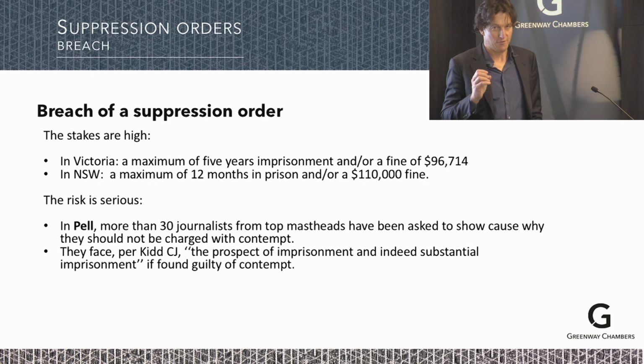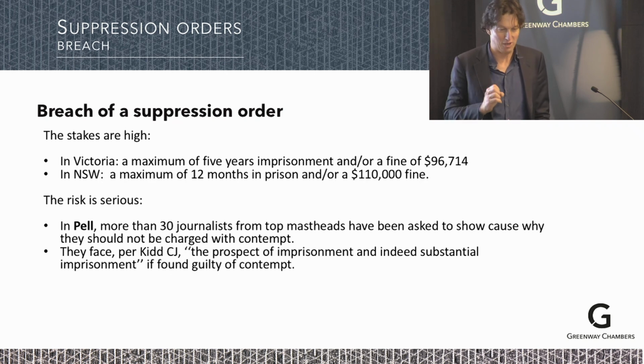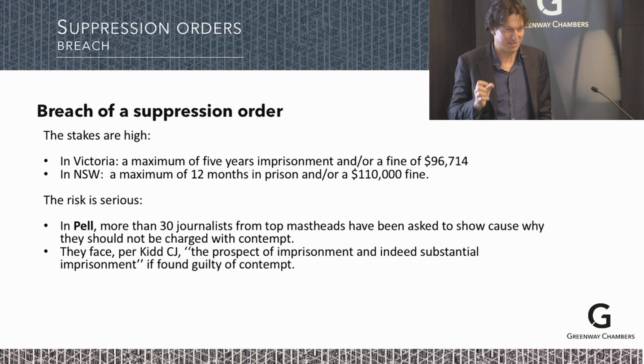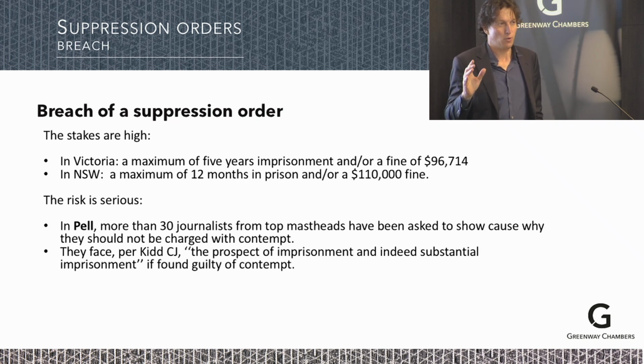The Daily Telegraph story was extraordinary in the way it did it. I think we'll find it was set up when evidence is ultimately heard, because 30 journalists have been asked to show cause why they shouldn't be charged with contempt, I should say. It had all of the hallmarks of a coordinated campaign by the media to actually test the extremities of our suppression order regimes in Australia.